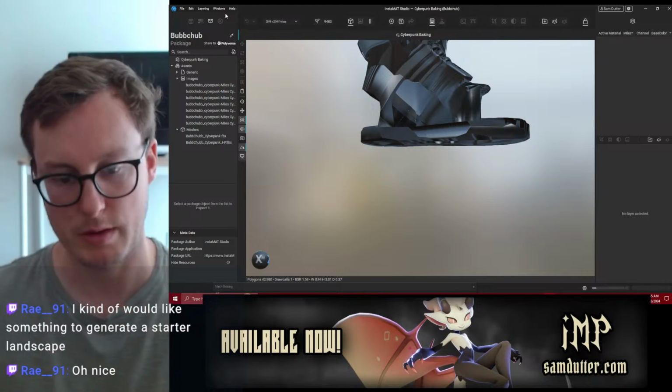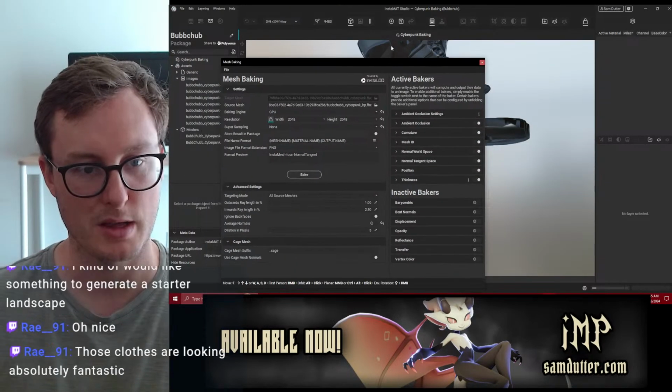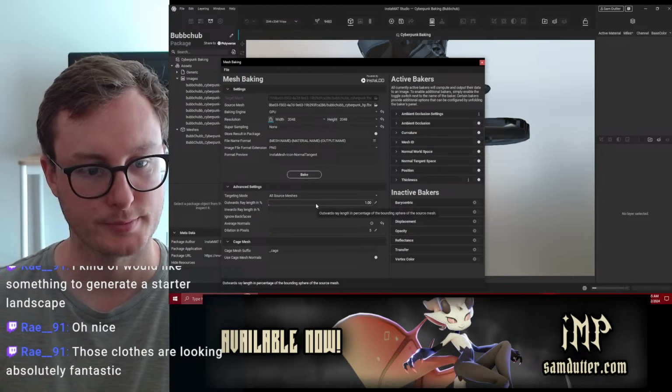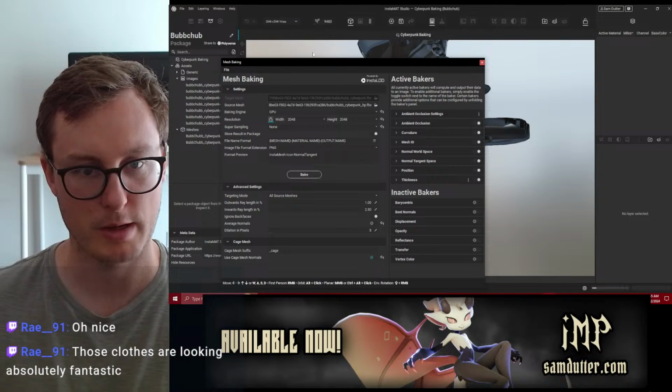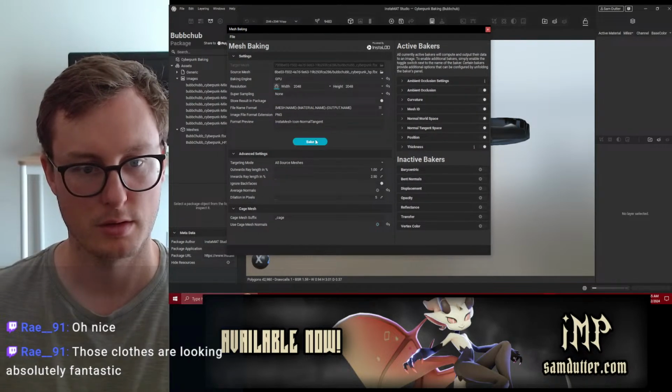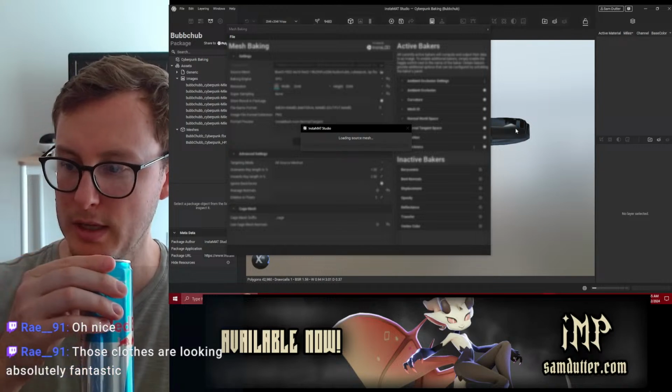Where's my window? Oh, it's down here. Very hard to see. I almost lost it. Let's say don't use cage mesh normals. Well, thank you, Ray.